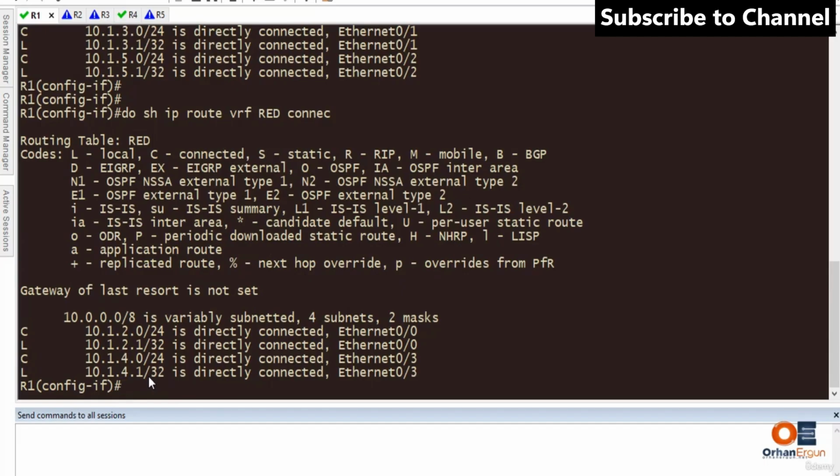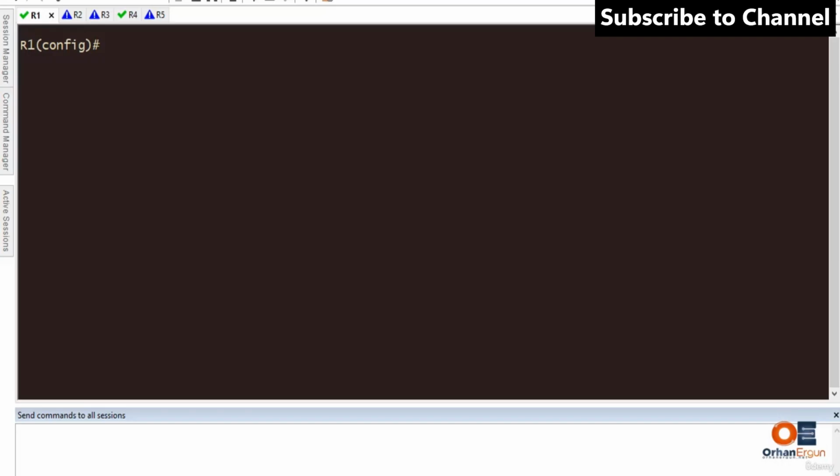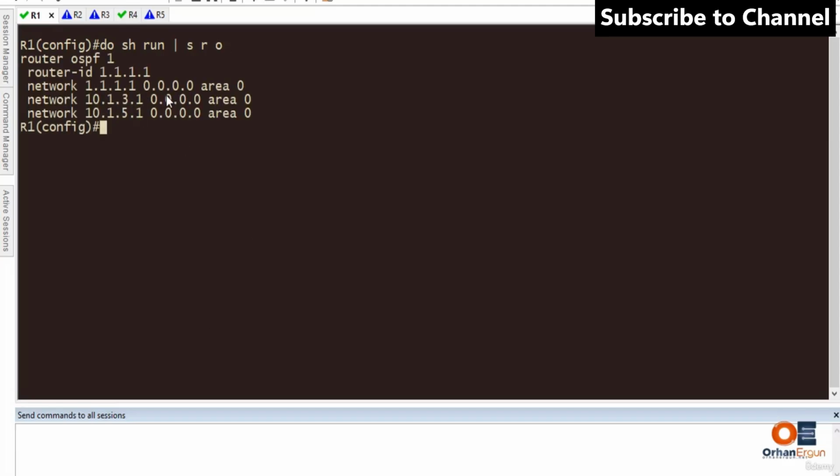Which means that now the OSPF process needs to understand this. Interestingly, there is such a thing possible. And again, all the configuration goes to router 1 because other customers do not really need to know anything about VRF. VRF should go to router 1. So I go to router 1, and what I'm going to do is remove the lines from router OSPF. So show run section router OSPF. They are already removed automatically, but if they are not, you can remove those lines from here. 10.1.2.1 and 10.1.4.1 are the networks that no longer need to be under the OSPF process.